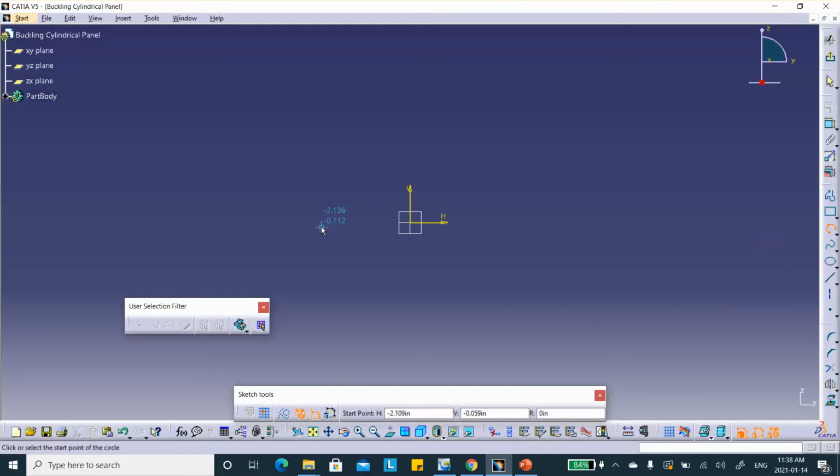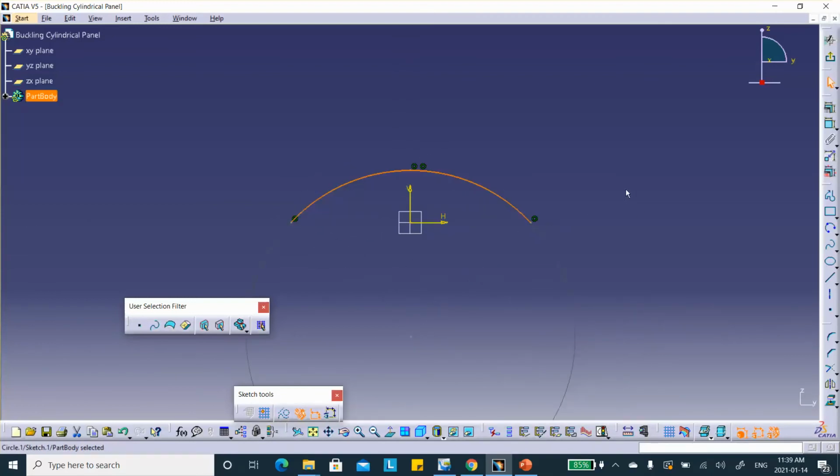Make sure my grid is showing up here. Where's the grid? Okay. So the 3-point arc is going to be 1, 2, 3. We'll clean it up in a minute.